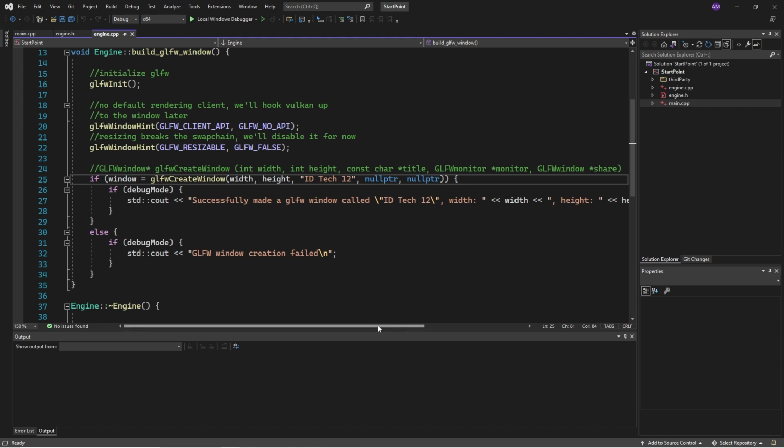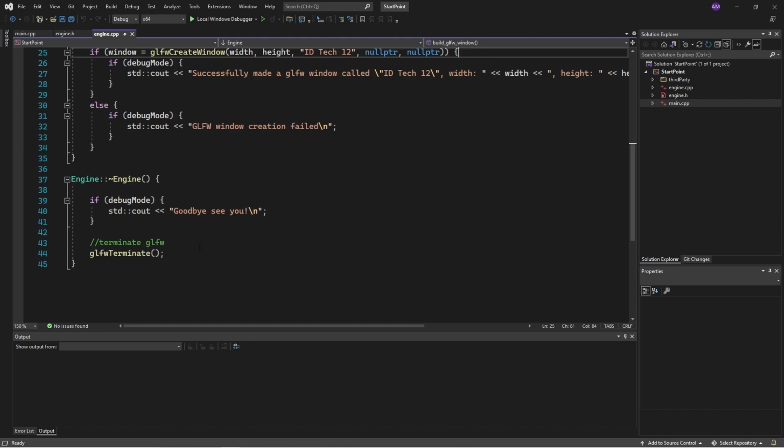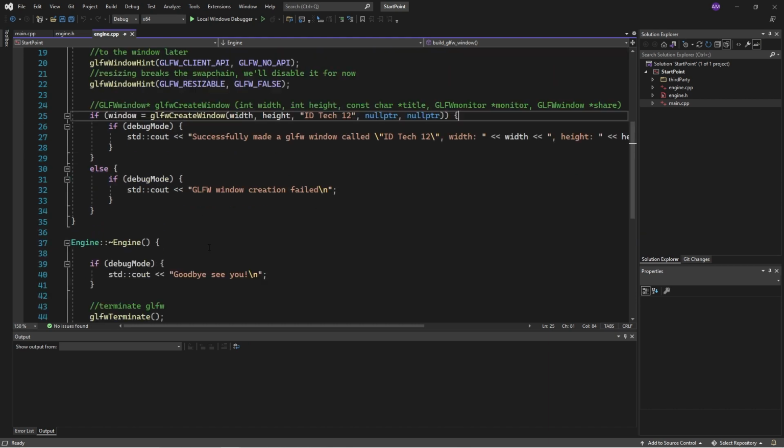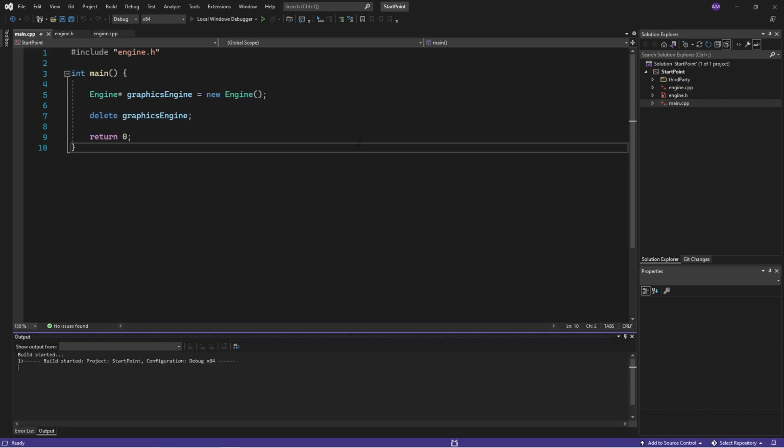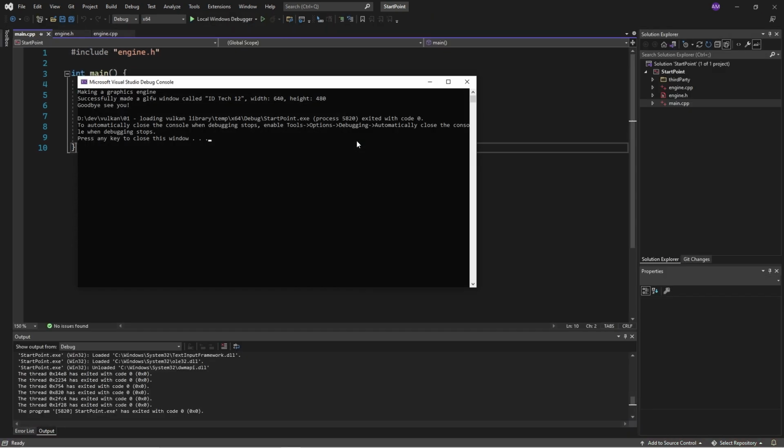Anyway, fine. So we're just going to print out some debug information and end. Perfect. Awesome. As a matter of fact, I'm going to go with this model of just printing information to the console for now, right up until we get things drawing, because like I said, there are a lot of little components that we need to set up. Okay, great. So we've got the glfw side working.